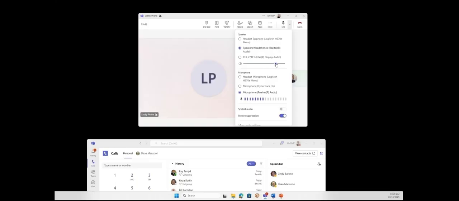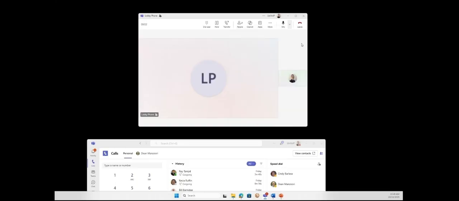And from a speaker standpoint, this is the volume of your speaker. There's also a more menu here. So if I click on that, one of the options is to record. So if I start this recording, this is on-demand call recording. The call will start recording from the time I click this. Any participants on my call will hear a message letting them know the call is being recorded. When the call's over, this recording is going to be in a recordings folder for me, because I'm the one that clicked it, in my Microsoft SharePoint. There'll be a recording folder, and there'll be a link to it in the call history. There'll be a little red dot in the middle of the call history, letting me know that I recorded this call or part of this call.